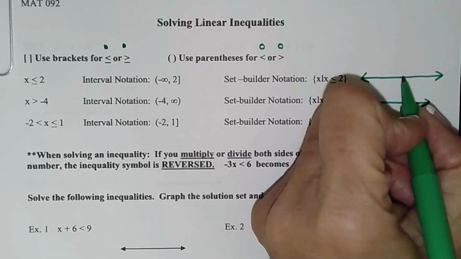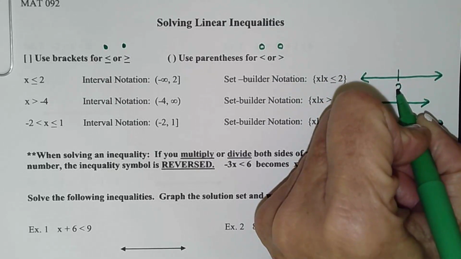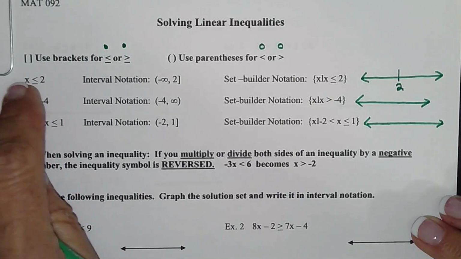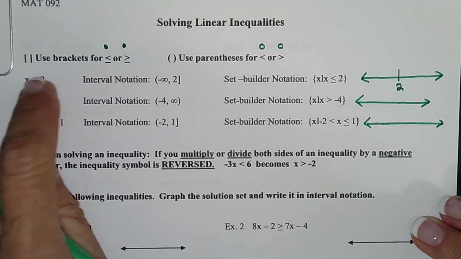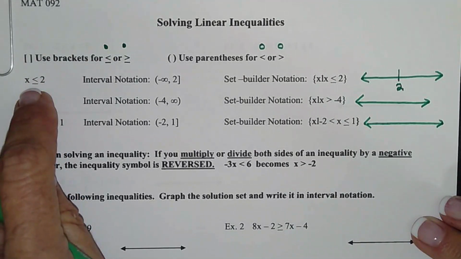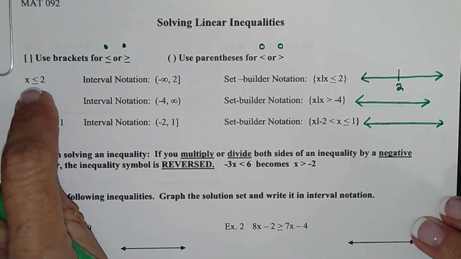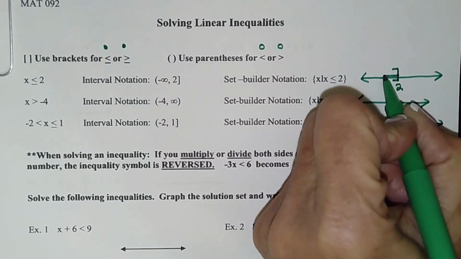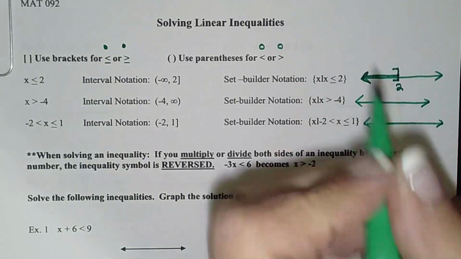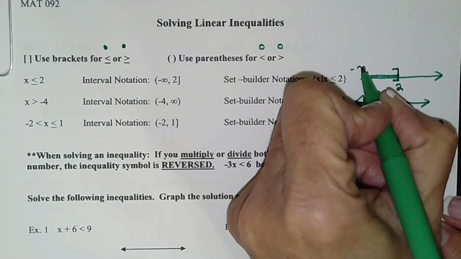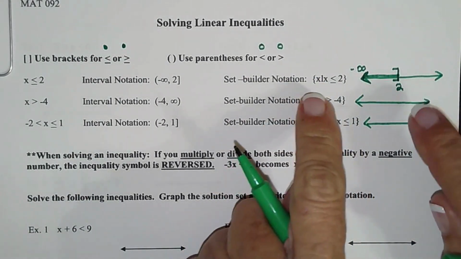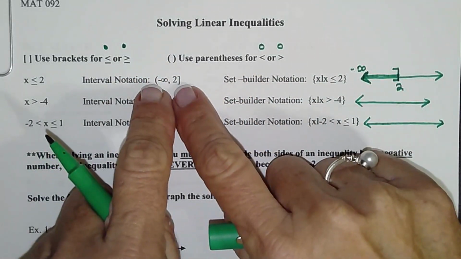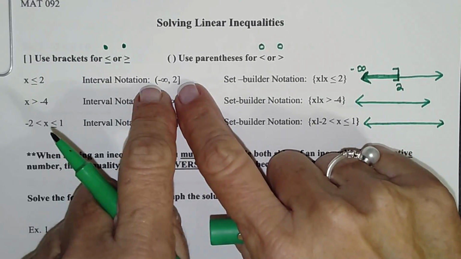So we find 2, and I'm not going to make total full-blown number lines. I'm just going to put the number there. Since this is L, remember the L's go together. Looks like an L. It's less than, and you shade left with a bracket. So you put a bracket at 2, and you shade left. And we learned that on the left end of the number line is -infinity. And then we take these 2 endpoints and put them in the exact same order. -infinity on the left, 2 on the right.